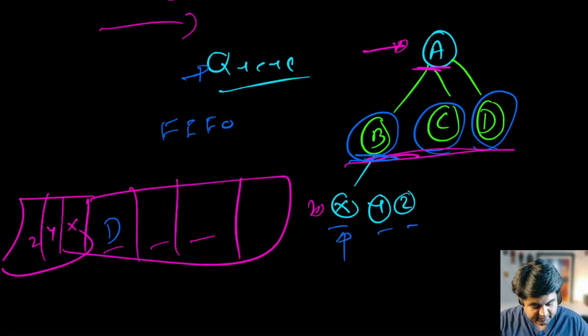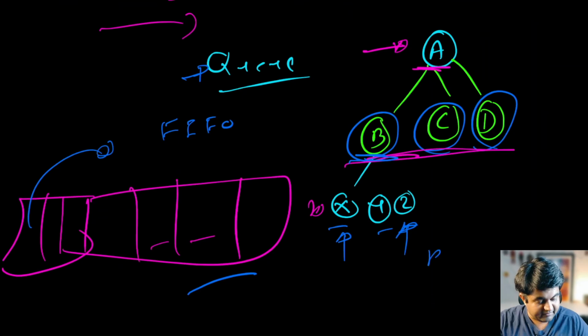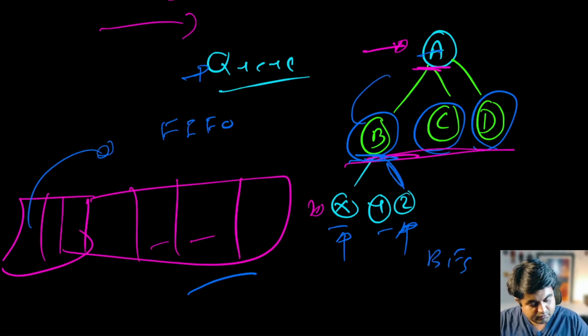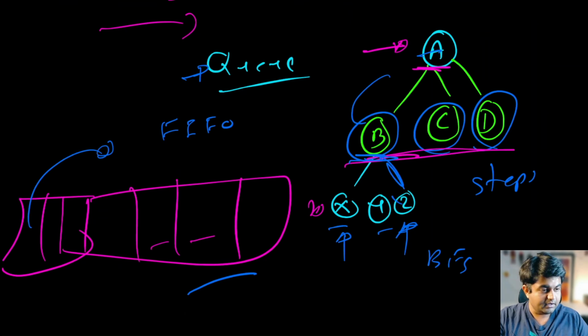C does not have any children, D does not have any children, X, Y, and Z is what I was looking for. And let's say that Z is the answer that I'm looking for. I have already processed Z through the queue, through BFS, and whatever the distance was from A to B to Z, I can keep track of in some sort of, let's say, steps variable or answer variable that is going to be storing all the results. So this is the whole solution that we are trying to build.